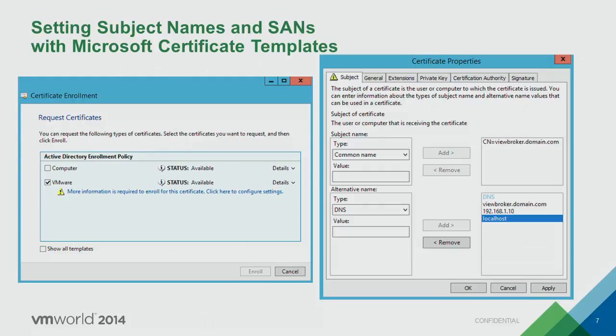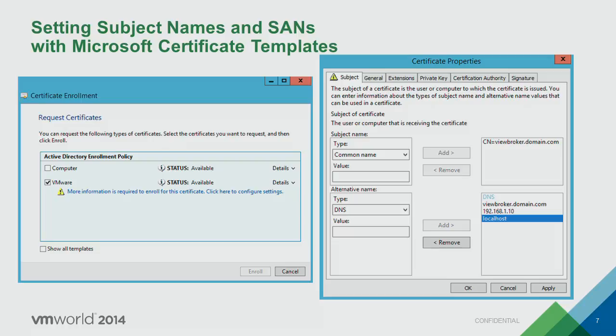So, a quick screenshot if you have created a Microsoft Certificate Authority. You want to make sure you have some of that information over here, your DNS names. Notice we have localhost in here as well. If you tend to access the View administrator from your actual broker machine, stick it in there, because then it won't give you an error when you're accessing it locally as well. Just kind of a nice thing to do. But you'll definitely want to have the IP address.